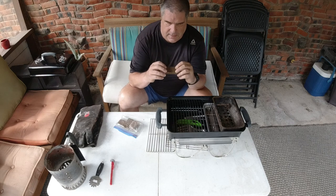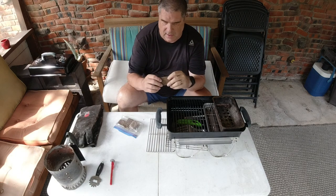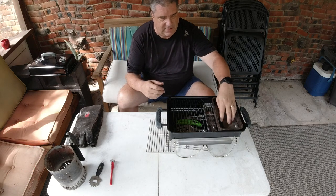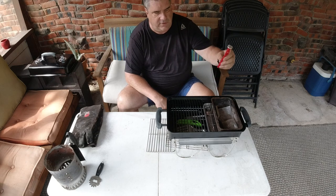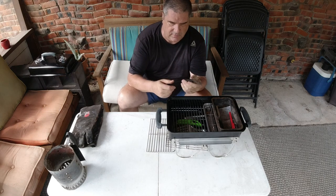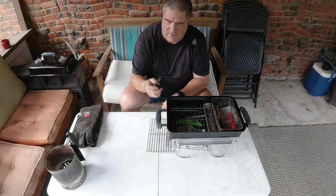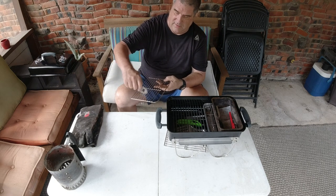Other things you need are fire starters. I like these paraffin and recycled cardboard ones — I've been buying them for years. They're waterproof; they'll light even when wet. I still put them in a zip lock, and those go inside the bread pan. You always need an instant-read thermometer. I've got a ThermoWorks ThermoPop that I use, and I always carry a backup in case batteries run down. For the grill brush, you don't want any wire bristles ending up in your gut. I found this really compact one — it's also a bottle opener — and it has different gauge scrapers for cleaning the grate. It works surprisingly well.